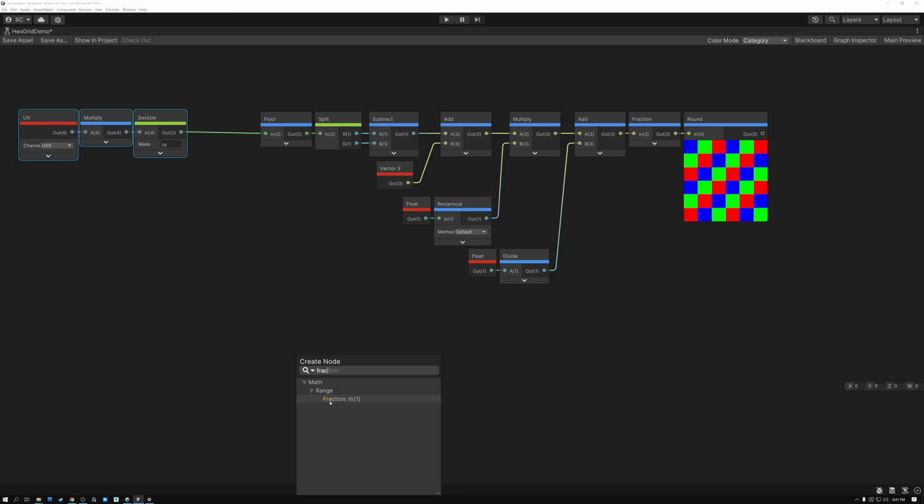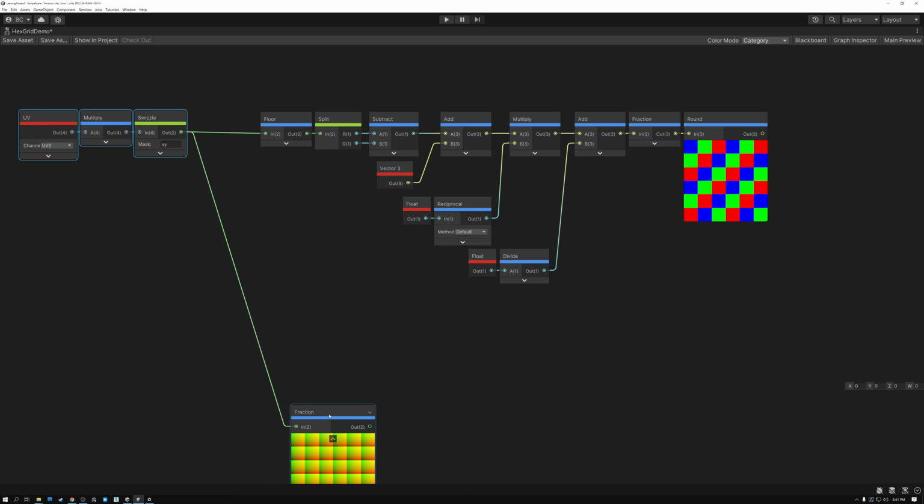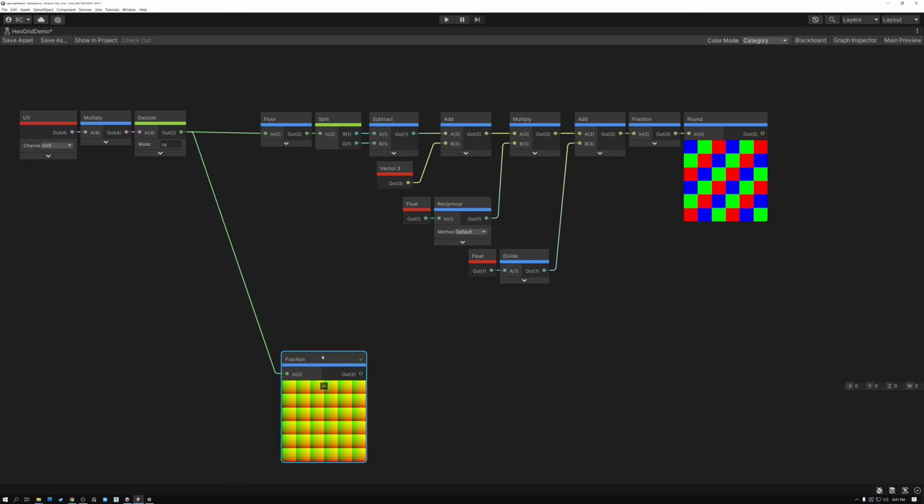So let's create a fraction node first. And then we're going to split our fraction into the red and green channels. So there's our red and green. And then we're going to, instead of subtracting them like we did up here, we're going to add them together this time.